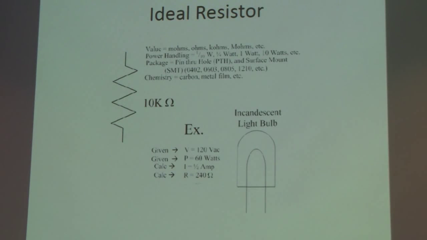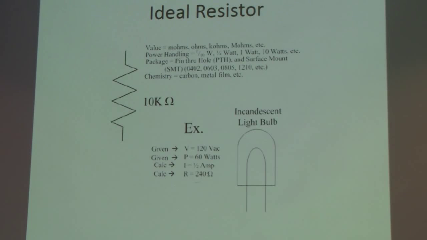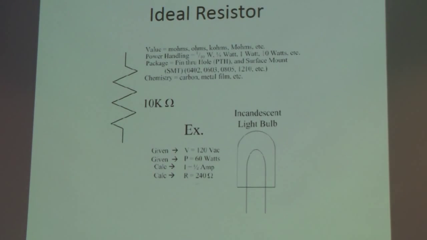All right, so starting with the resistor. A resistor has no capability to store energy. It simply is a dissipator. The best example of a resistor is probably an incandescent light bulb. It has a tungsten filament that, when current goes through, impedes or resists the flow of electricity, and in the process heats up. So it converts electrical energy to mechanical energy, i.e. kinetic energy, and gets very hot. It also converts the electrical energy to electromagnetic energy and radiates light. But in the words of a smarter man than me, an incandescent light bulb is actually a space heater that coincidentally gives out a little bit of light.